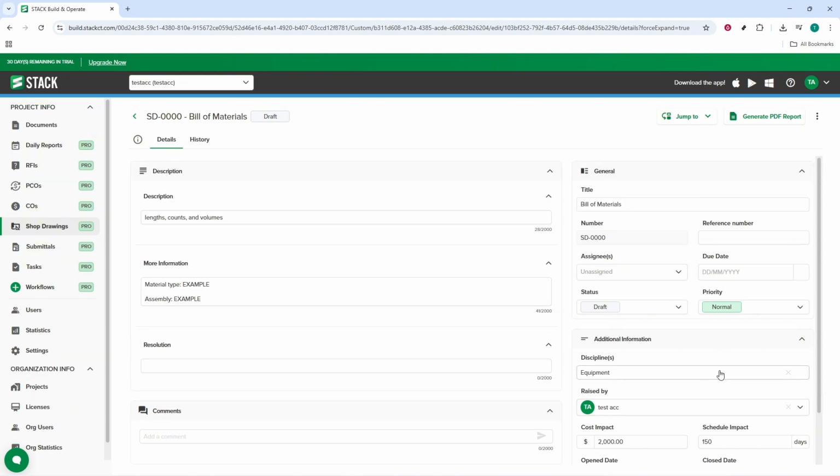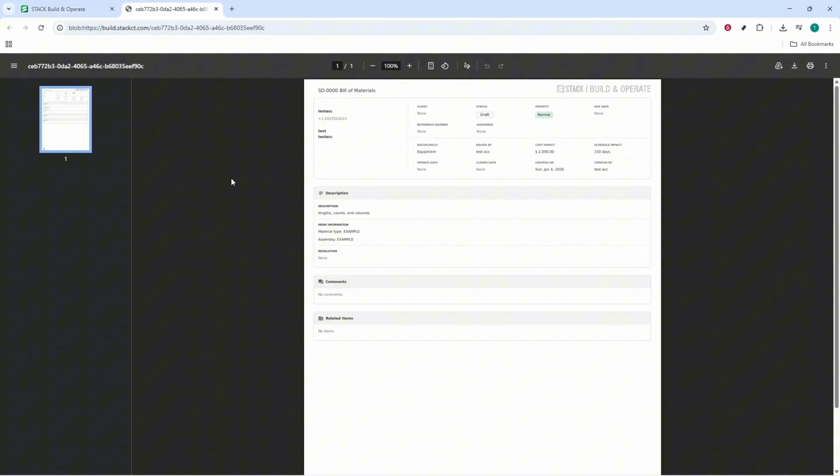If something looks off, return to your takeoff or item catalog to correct it, then revisit the materials view to confirm the update. That's it. With a careful takeoff, a clean item catalog, and the materials summary, you can confidently generate a bill of materials in Stack that's ready for estimating, purchasing, or coordination.